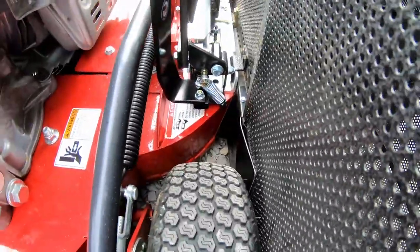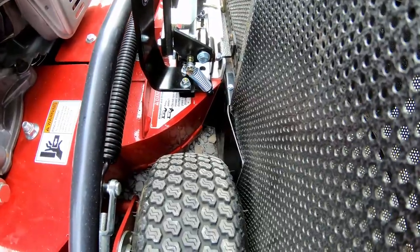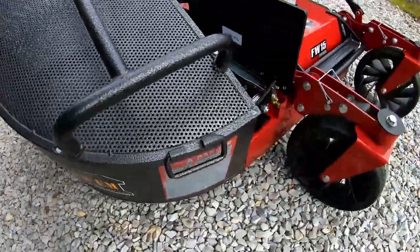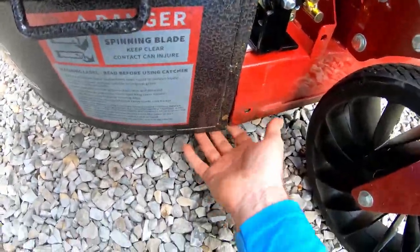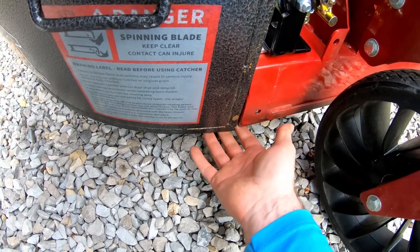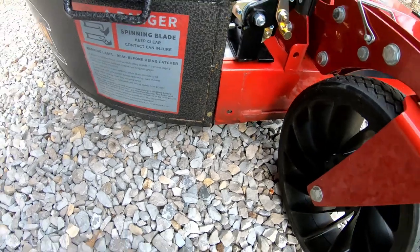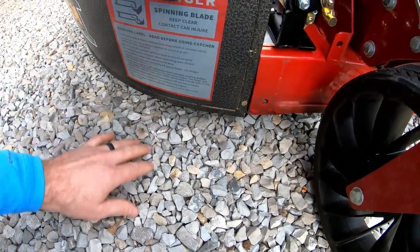And you can see how that flare works on the back of the deck right there. So it closes up everything nicely. The basket, the catcher, is just a little bit below the edge of the deck. Hangs below it about a quarter, maybe a half of an inch. So, you know, definitely not enough to worry about clearance issues back here.